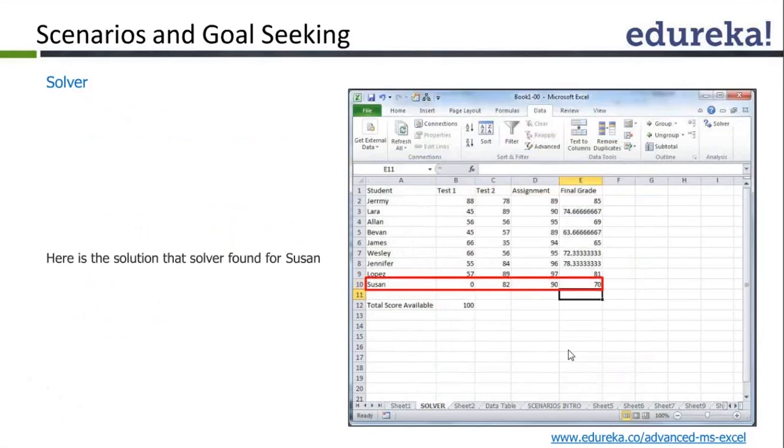So Susan, to get 70%, she has to score 82 in test 2 and 90 in assignment. Okay, so this is how the solver works. So let's see this in Excel.